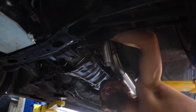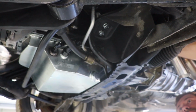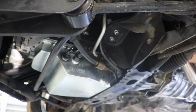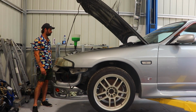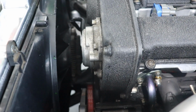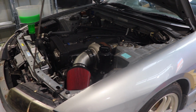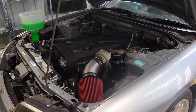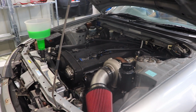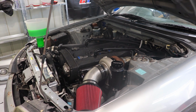Had oil dripping out the drain because we unplugged it to make sure the oil's flowing through the turbo, so the drain can go back on now. And should be about ready to plug the crank angle sensor in and let it burst into life. Click. Need to do a bit of cable tying. That's it. Close.